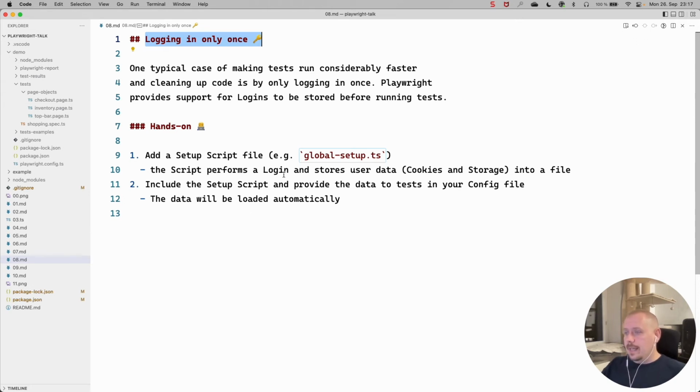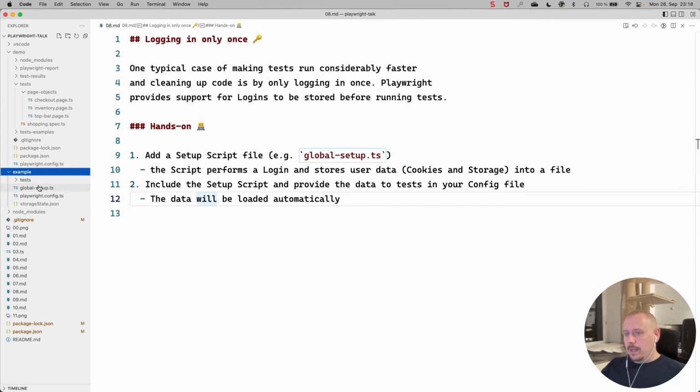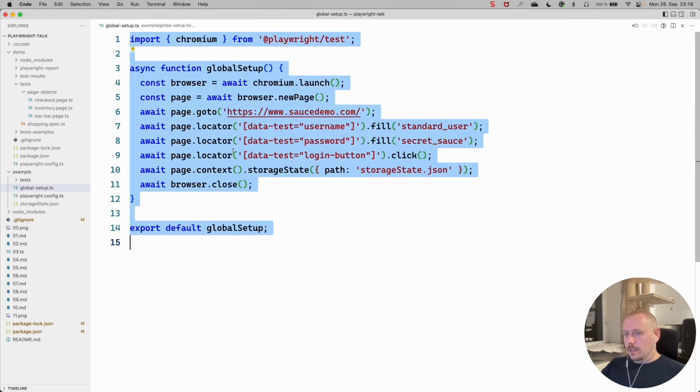What you need is just one script file, which is going to do the login. And then you include that script to be run before the tests, because the data from the login, the cookies and the local and session storage is going to be stored into a file, which then Playwright will provide to any tests it needs.